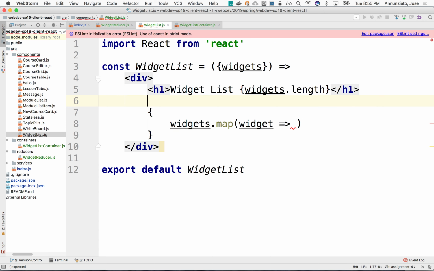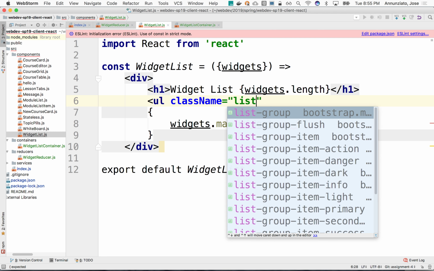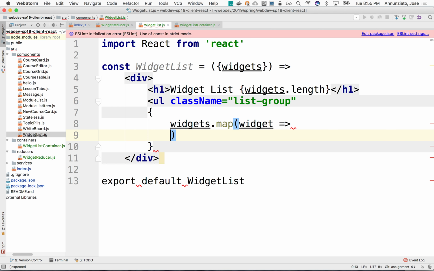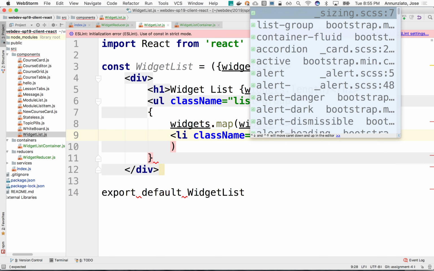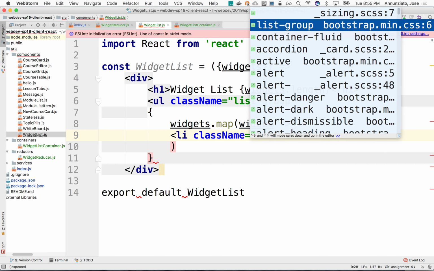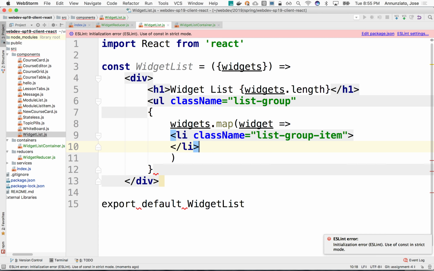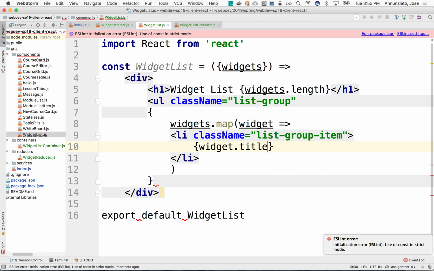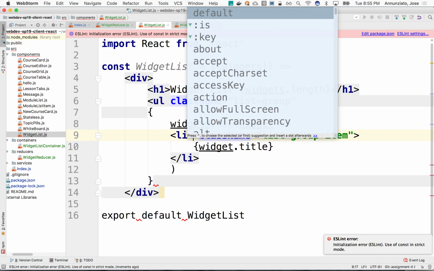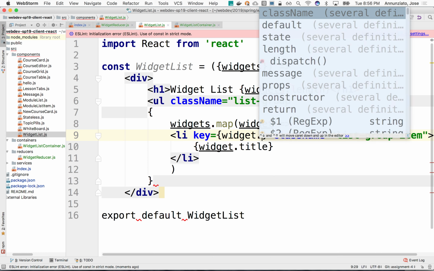Maybe the outside is a UL with a list group, and each one of these could be maybe an independent li with list group item. There we go. And in here, maybe we can render the widget dot title, right? And we need to give it a unique identifier, which will be the widget dot ID.